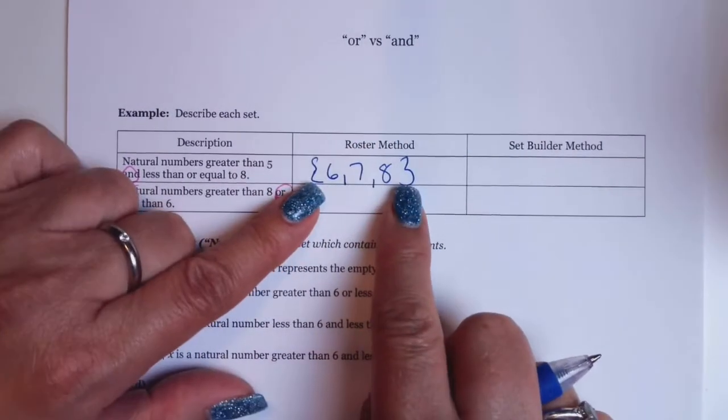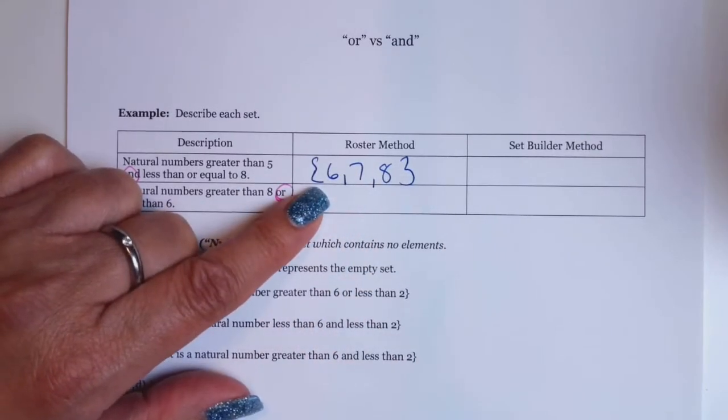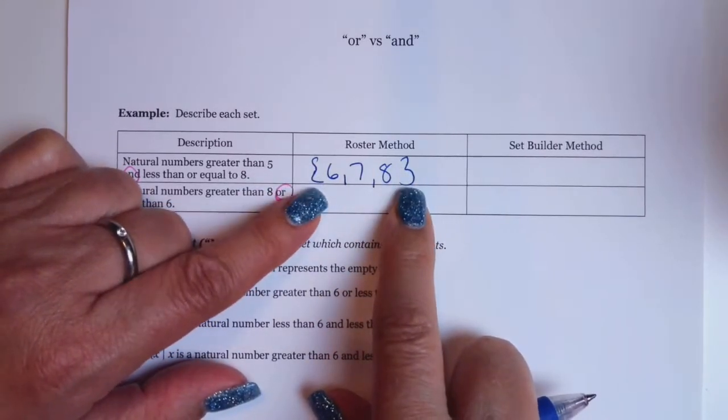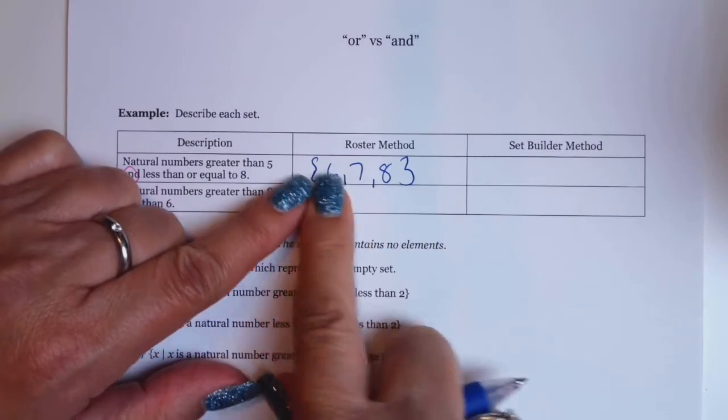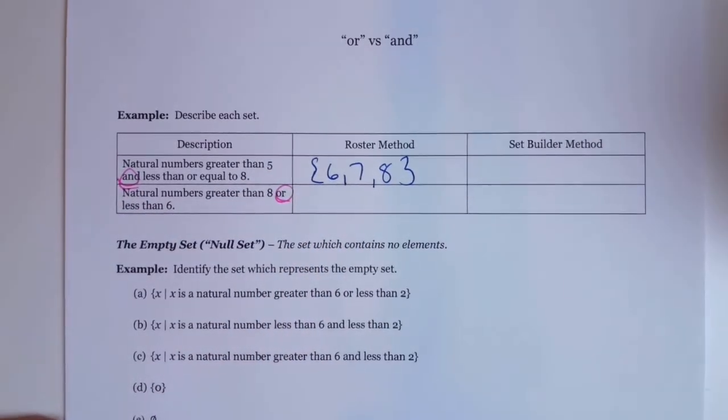And now, please, please, please make sure that you do the braces, because that does mean that it's a set. Even though, as you can see, I can't even draw the braces properly. You do need to mark when you're marking a set that you have the braces there. It is not a set if you don't have them. So make sure that you do that.